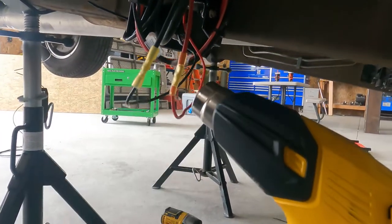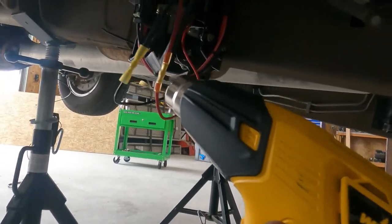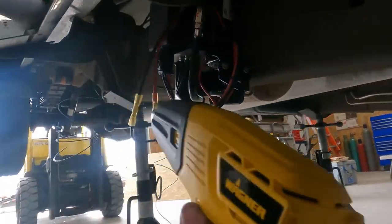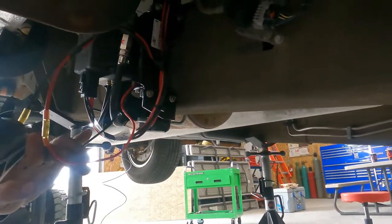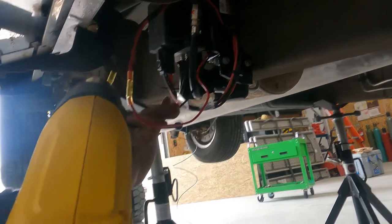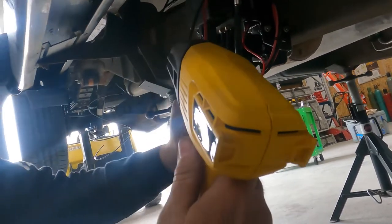Okay, so we got our connections made down here on the compressor. We're just getting our heat shrink butt splice connectors shrunk up. And then we're gonna get these wires tied up neat out of the way, and then we're gonna give it a test. Oh, we still gotta hook up our tubing to the airbags. But once we do that, we should be good.